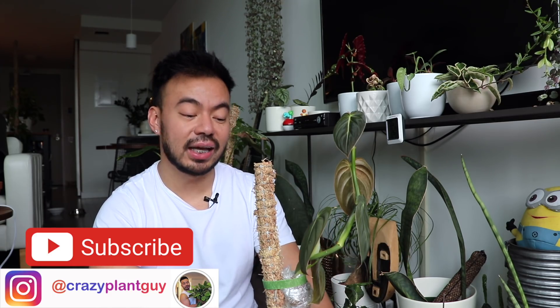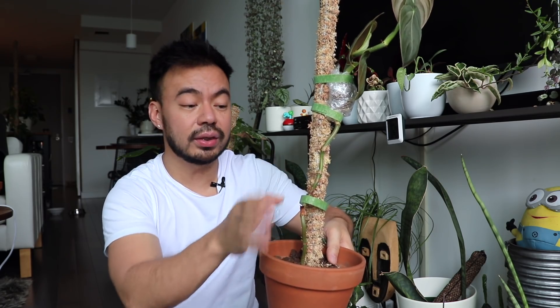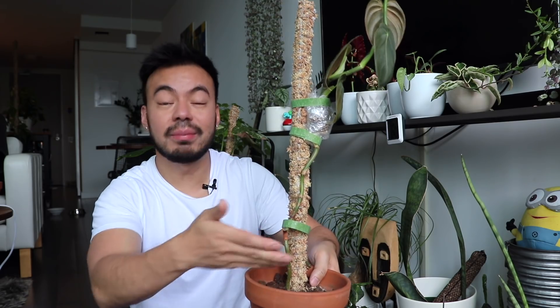I'm not too worried — I'm mindful that I'm hoping the air layering method works. I think it's pretty cool, something new I'm learning, and I can apply that same method to my Ficus elastica since I'm considering cutting the top. The other option is putting cloning paste around the nodes to promote new growth — I know Nikki from Plant Pots and Whatnot does that method and messaged me on Instagram with tips. I'll try air layering first, and then once we cut this guy off, maybe apply some cloning paste on the bare stem too.